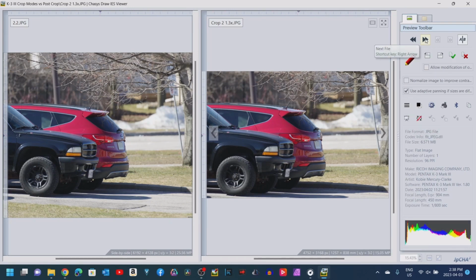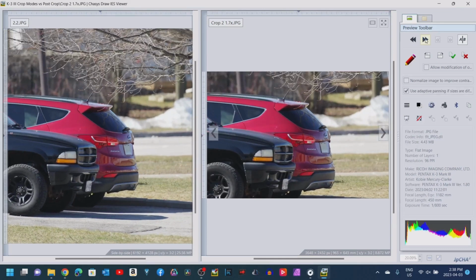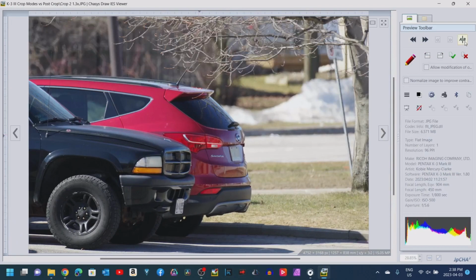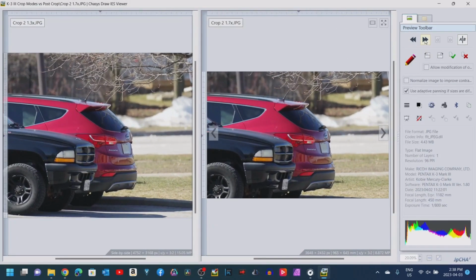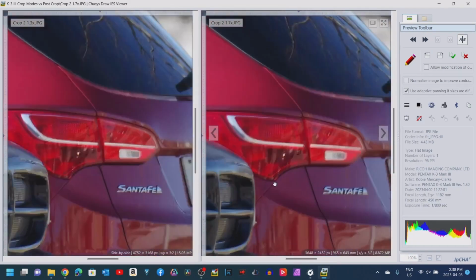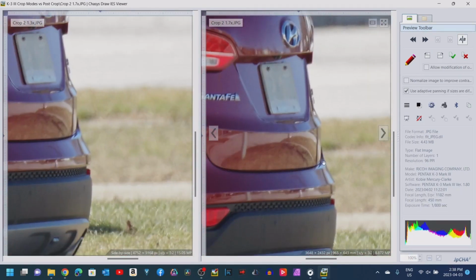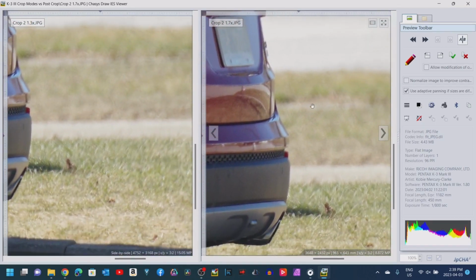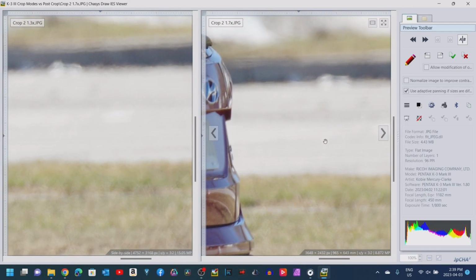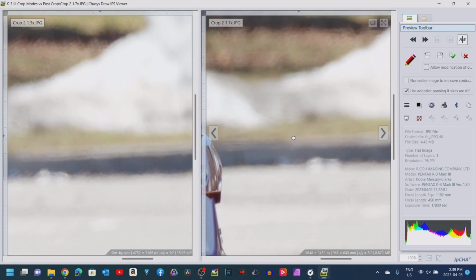Now let's move on to the 1.7 time crop. Let's compare 1.3 to 1.7. Okay, see if there's any major difference between these two. And it doesn't really look like there's any difference between these two either.